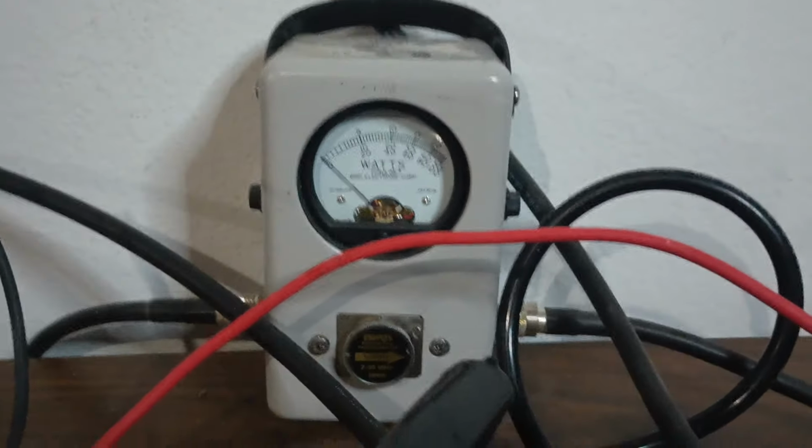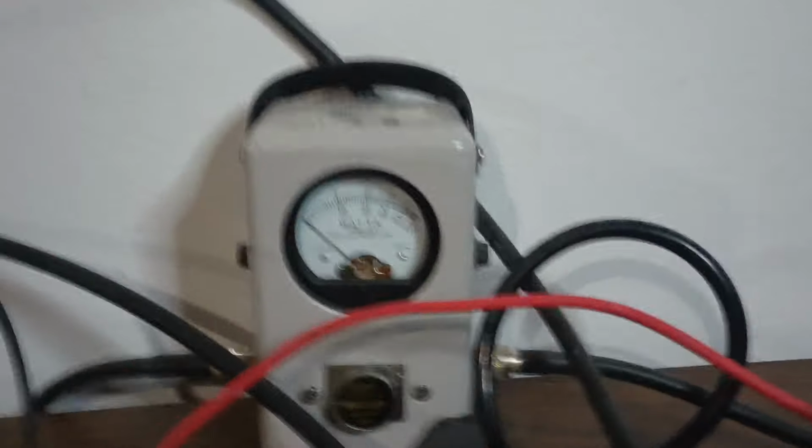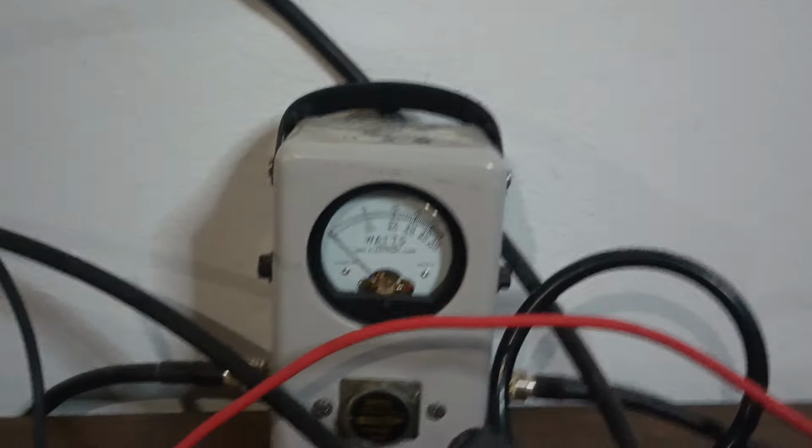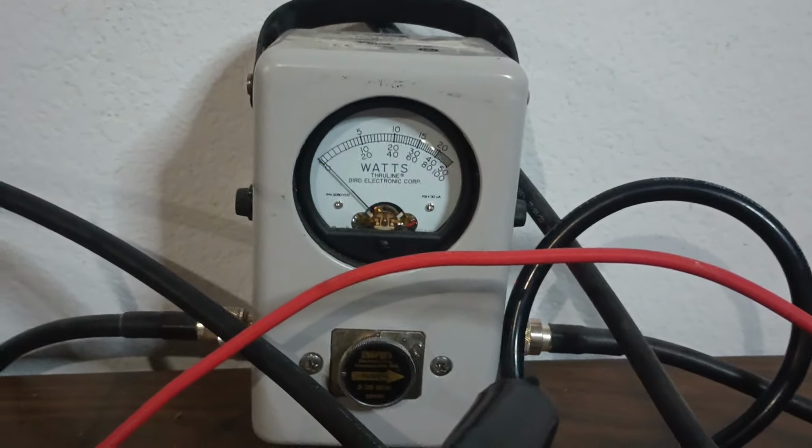About 800 average. And this thing, trust me, will do way more with a proper power supply and proper voltage. Again, that's like 12.5 volts. And then PEP, middle scale still.